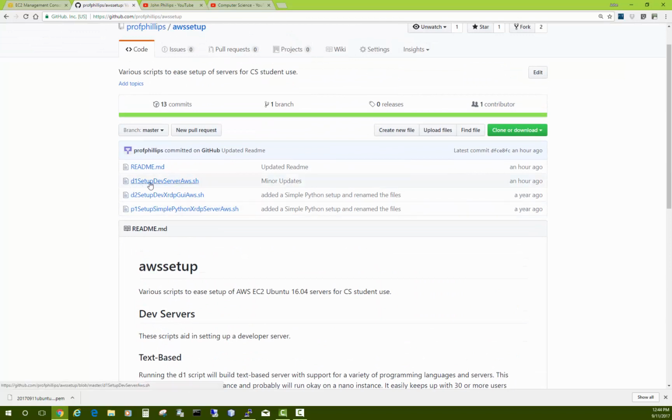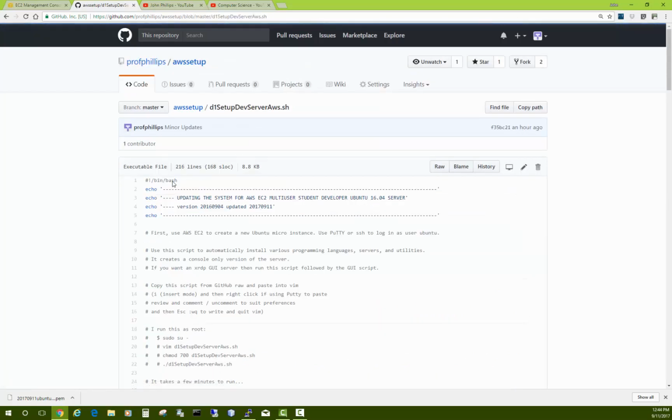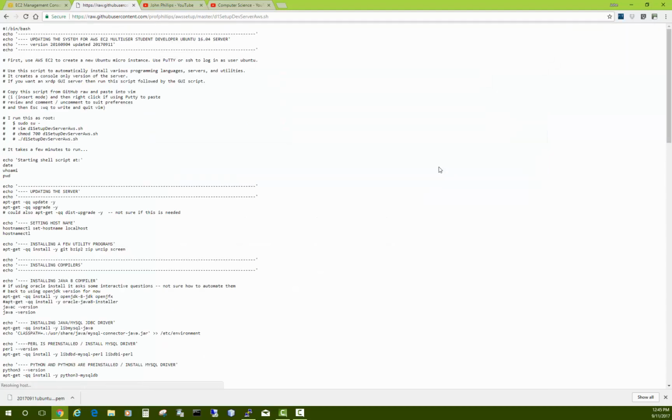The file we want is this D1 setup dev server. So we'll click on that, and we want to click raw because we don't want the line numbers. We want to copy this script right here. So we'll click on raw, and then just go Control A if you're on Windows to select all, Control C to copy to the clipboard.